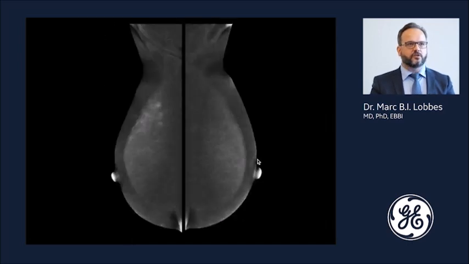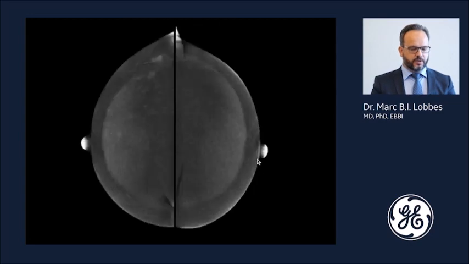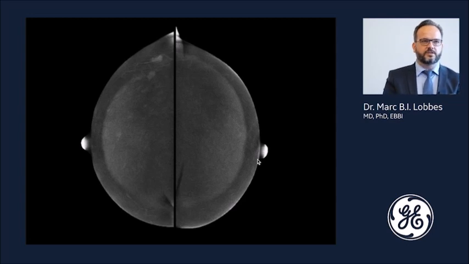And when you look at the contrast images on the recombined views, you see an area of very finger-like non-mass enhancement over there, and those fingers sort of end up with small nodules, which can also be appreciated on the craniocaudal view. And it's very important to notice again the asymmetry.